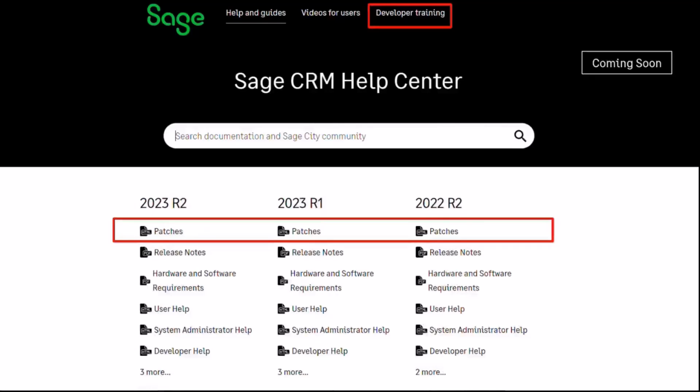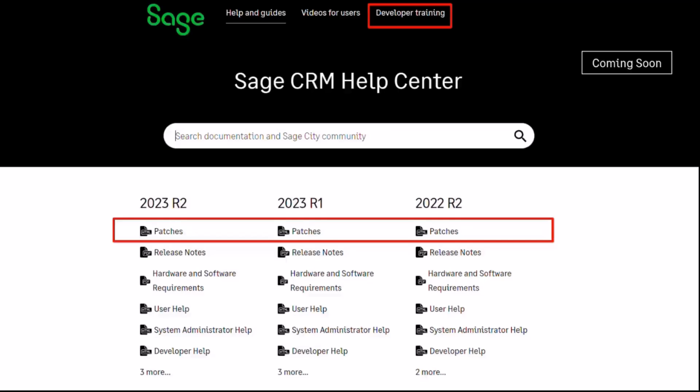There are a couple of things to note here. We're going to be moving to a situation where patches are front and center on the Help Center, so people know when a version of the software has been patched. You will also see where developer information, developer help, is available, which will sit alongside the videos for users that we already have. So this is to do with us becoming much more front and center on security.